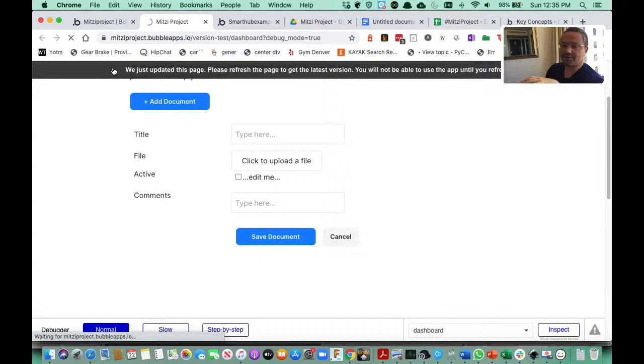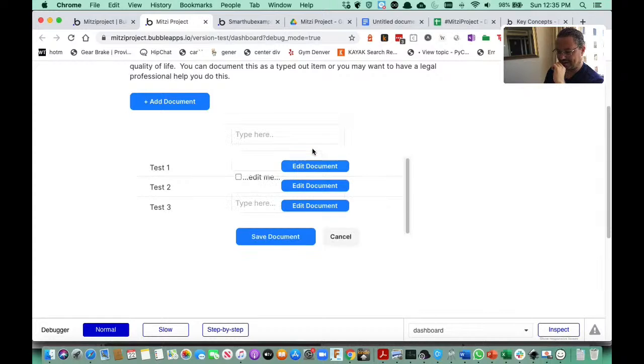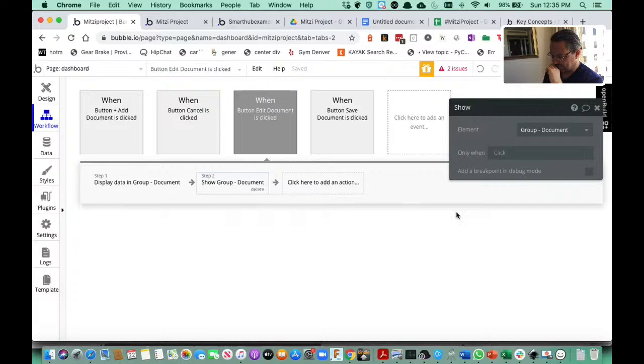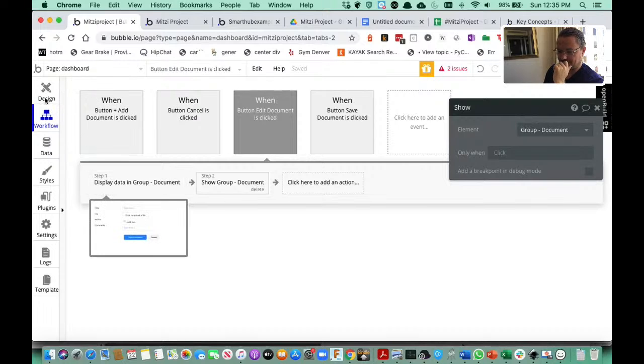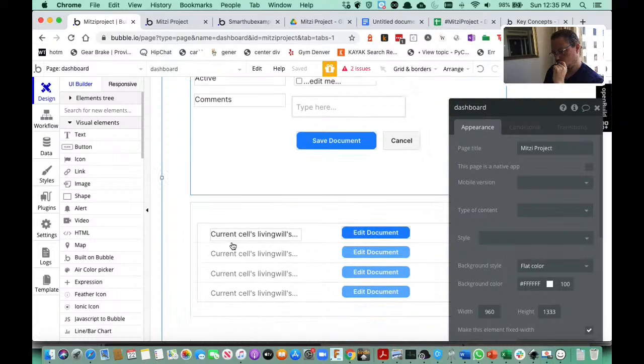And if we don't get it on the first pass, I'm going to show you how I would ask for help, because it's been a while since I've done this. So we click on edit document. Okay, so now let's see. So I have a feeling that display group, let's actually do this.